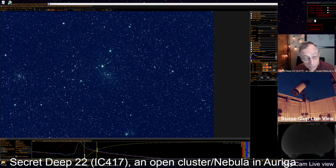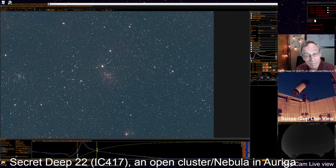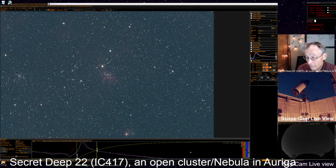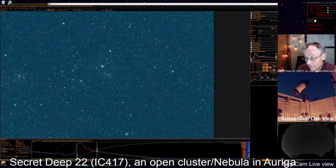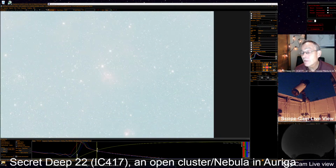Now we're going to rebalance the colors. Having trouble. Maybe in a couple of stacks, a couple of frames, this will resolve better. Let's do one more reset up here. No, I think that's the best we'll get now. Moving this thing doesn't help us, does it? Oh, it does change it radically.